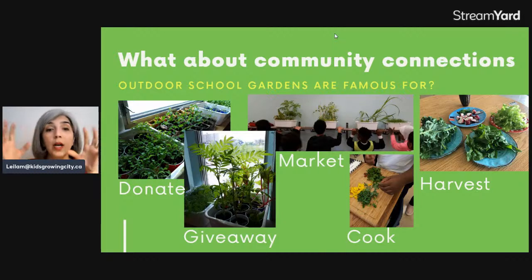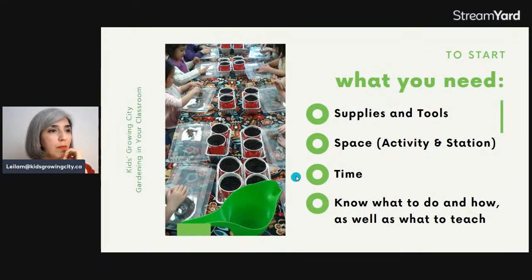It can be connected to many different things that connect your classroom garden to the community as well. So I just want you to see the opportunity, minus the worries. A classroom garden just simplifies your life so much.